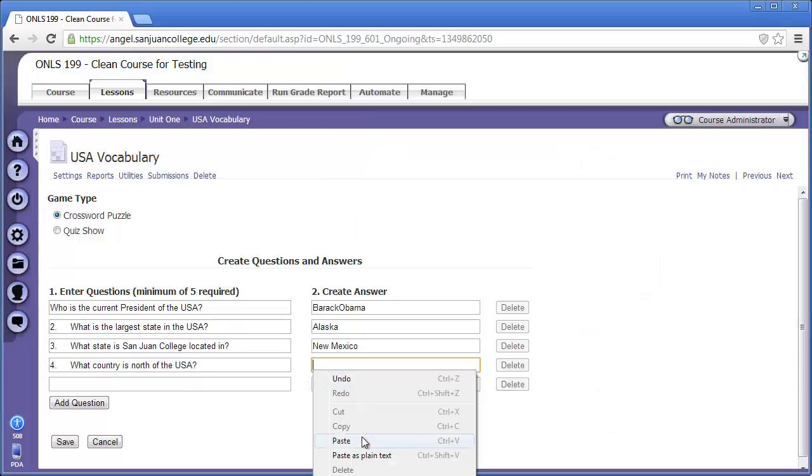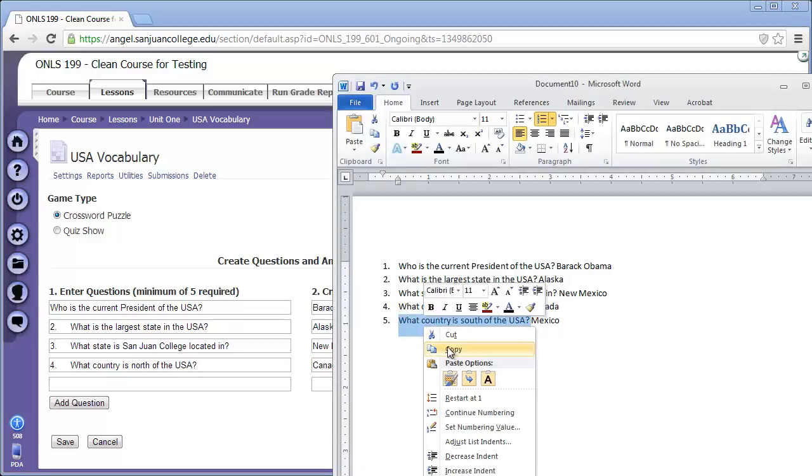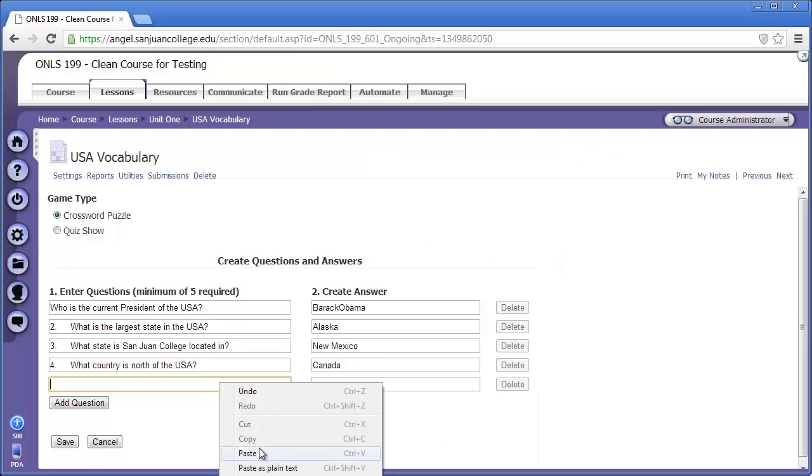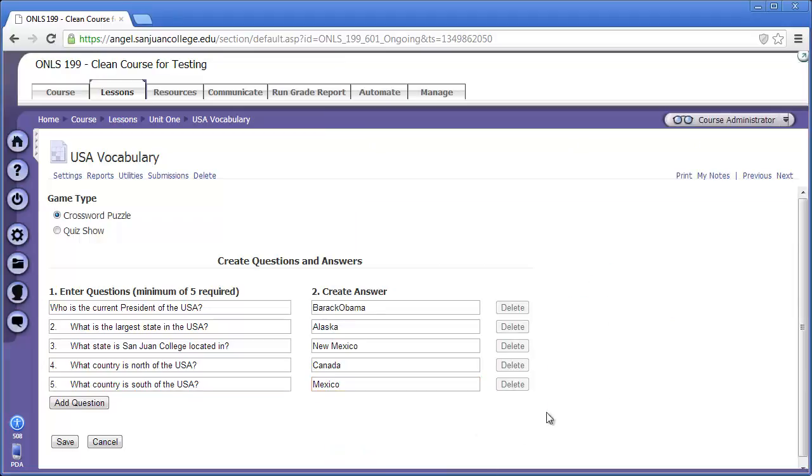Bear with me. And one more. The thing is, we have to have a minimum of 5. So I'm going to paste that and grab the answer.